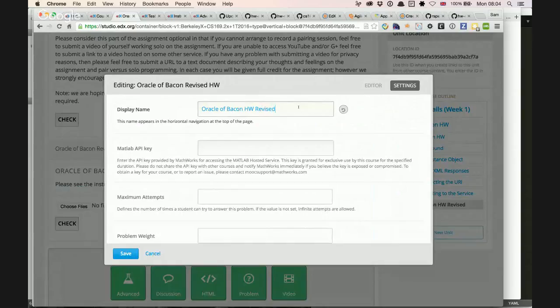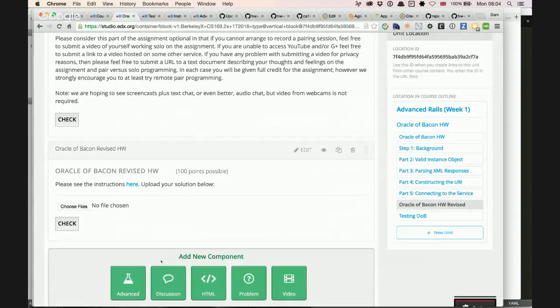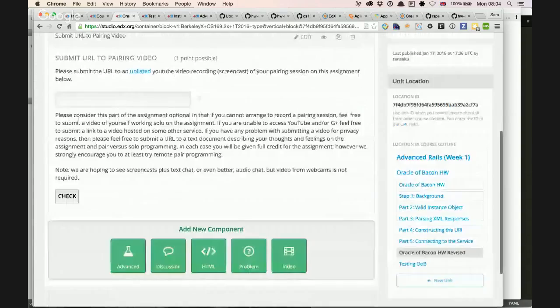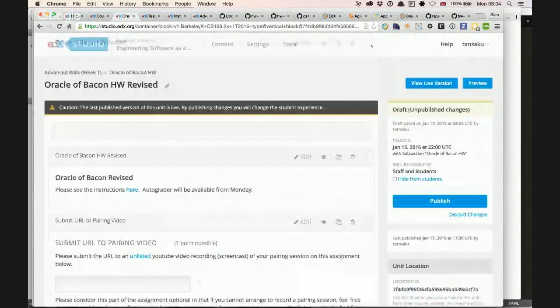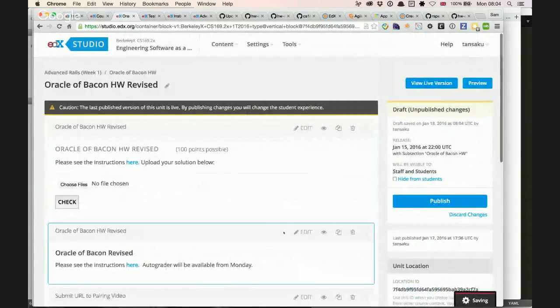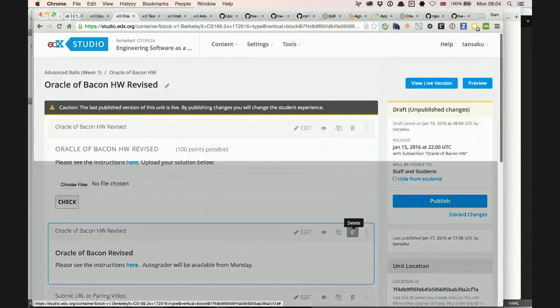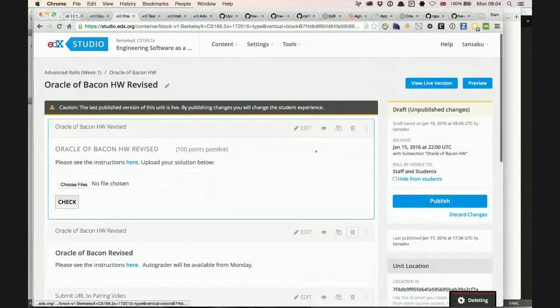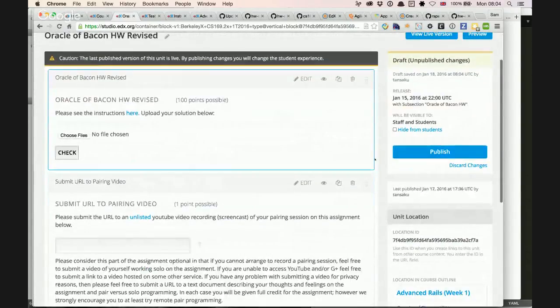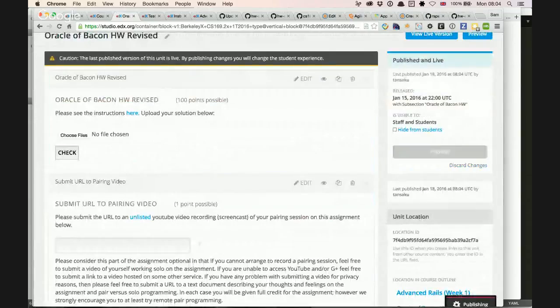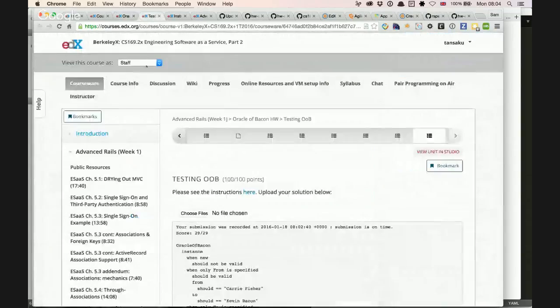That's just for the staff rather than the students. Okay, so we move up to here, and we can remove that old element. Yes, delete that component. We can now publish this. Come back over here and reload.